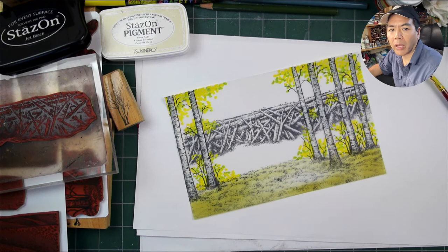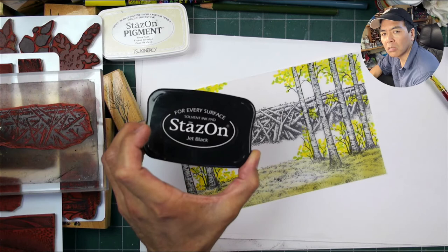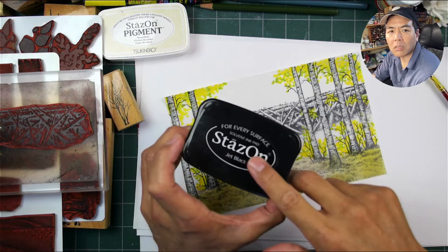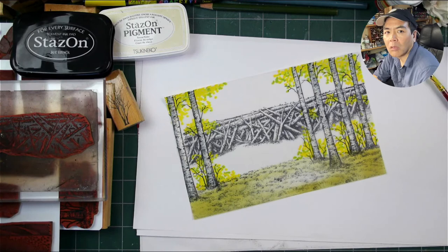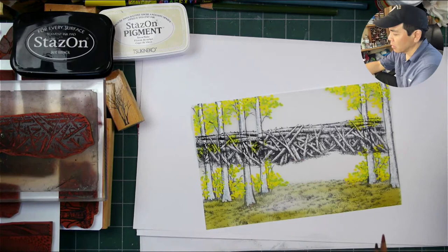I always want our black inks to be really nice and black - as close to 100% as possible. I always figured that stays-on being a solvent ink, sometimes they're like 90% grays as opposed to 95-98%, really close to black like the blackest things. But that's not too bad, especially looking through the back side of the vellum. Let's get some color laid down on there - I'll do the back side again.